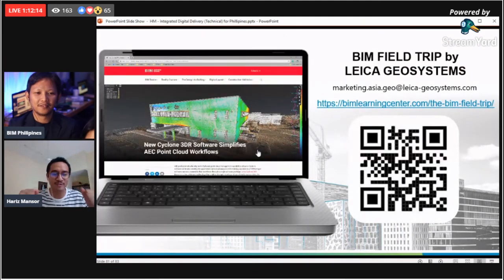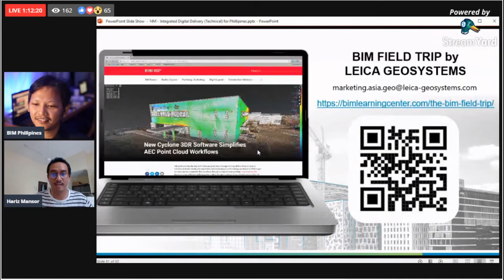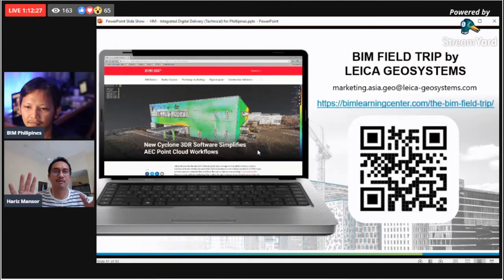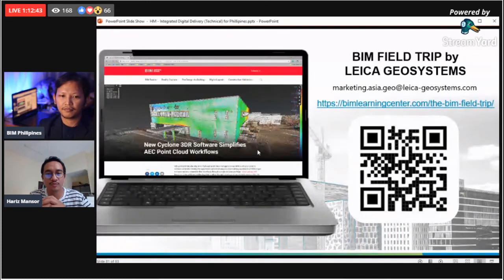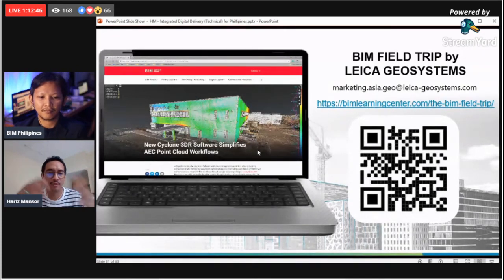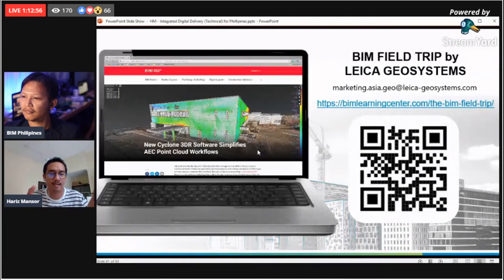I urge you to use it because number one is you can create a 2D drawing, rather than measuring based on assumption and whatever you can reach. If you have a laser scanner, that should be okay. But if you have a 2-point or 1-point laser distometer, distance laser, you will always look for the simplest point or wall that you want to measure. But with point cloud, with laser scanner, with reality capture, you have more than that. You can do tagging and so on. So many people in Europe already started using this laser scanner technology to do retrofitting.